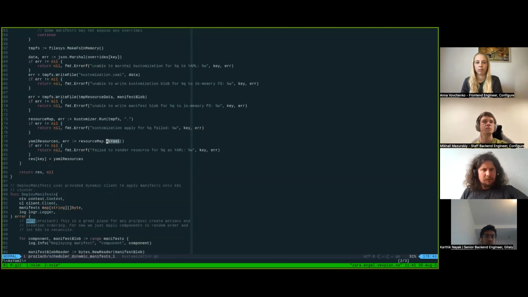Okay, I would have to look for the definition. This is an interface, but it returns a bunch of blobs that are basically parsed manifests after customize did its thing. And this is where we got the blobs in the first place. Does it answer your question? Is it clearer now? Yeah, thank you. It makes a lot of sense.